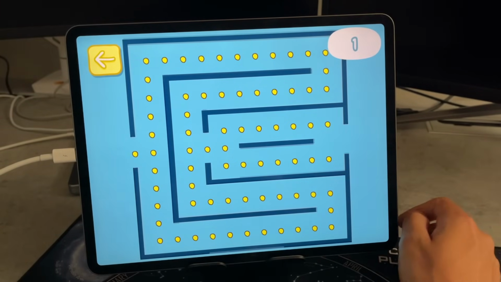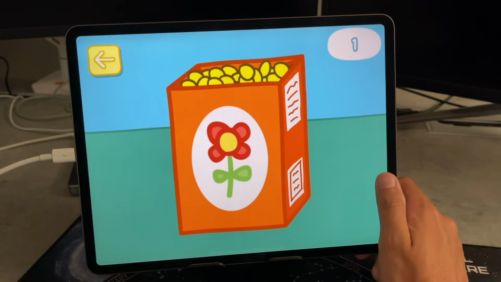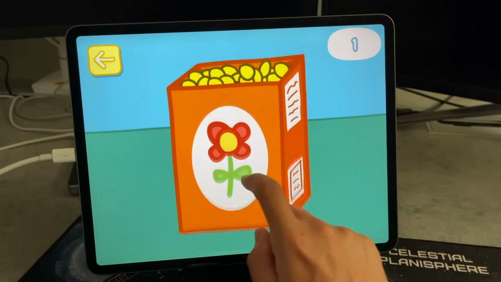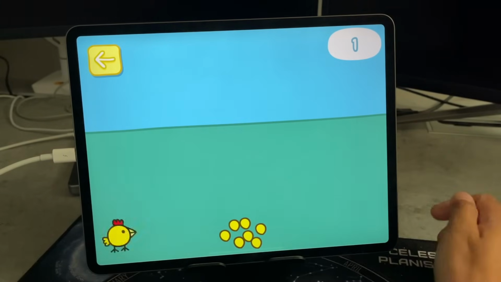Hooray! You can now feed the hungry chicks. Well done. Move the seed box to feed the chicks. Swipe the seed box to feed the chicks. Let's feed them.